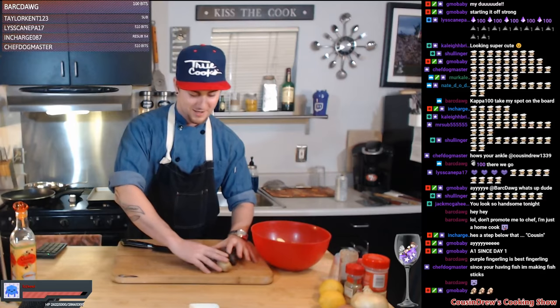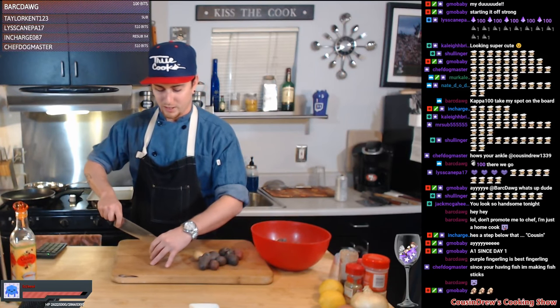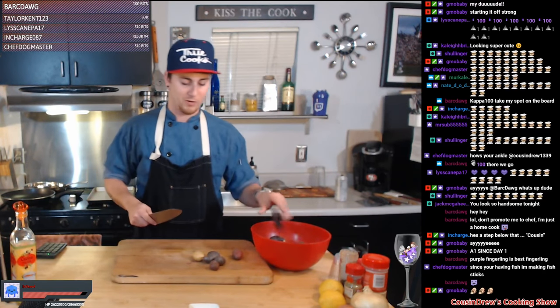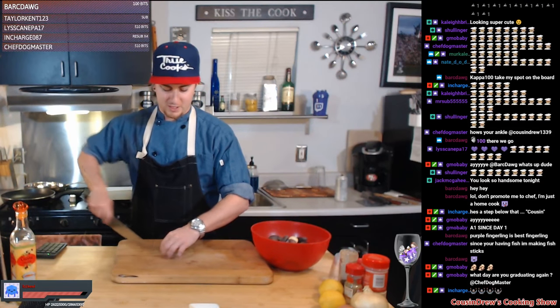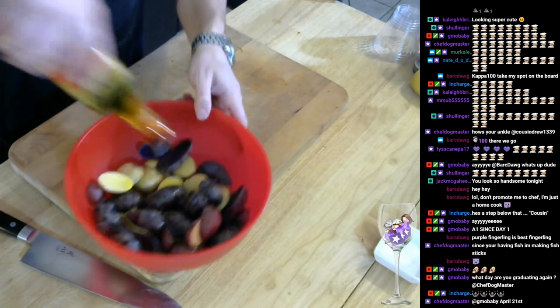Let's get these finished off. We'll get some oil in there and a couple different seasonings on these babies. Fingerlings have a very distinct taste — a lot different than your basic russet or Idaho potato. They have a different type of flavor, you either love them or hate them. I remember a lot of people in culinary school that didn't like them, but I have a lot of people that do. So we got our bowl, potatoes down, take some extra virgin olive oil, coat these babies up real nice — it's going to help with the caramelization process in the oven.